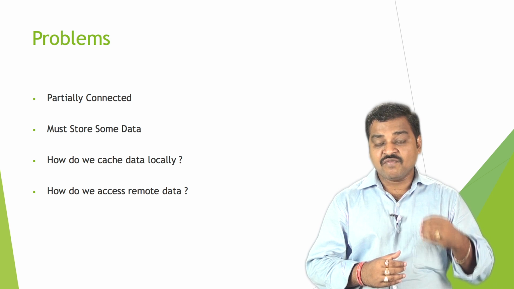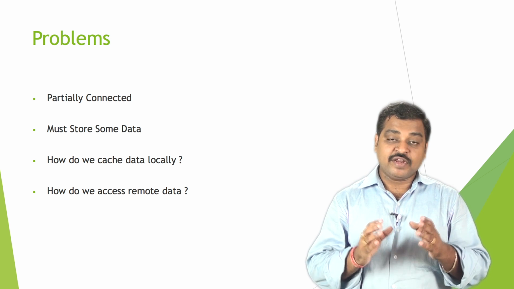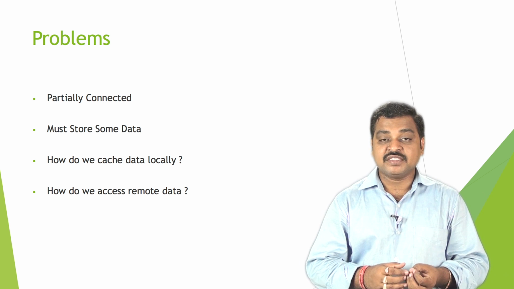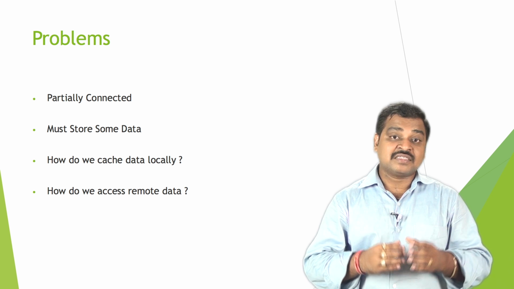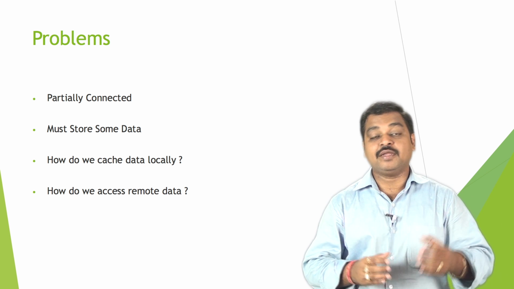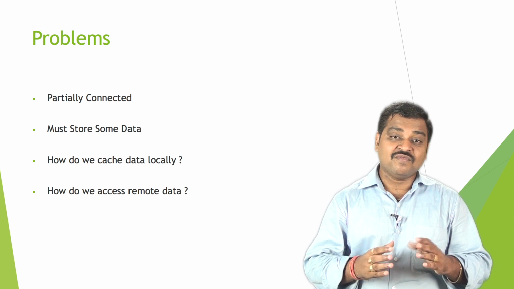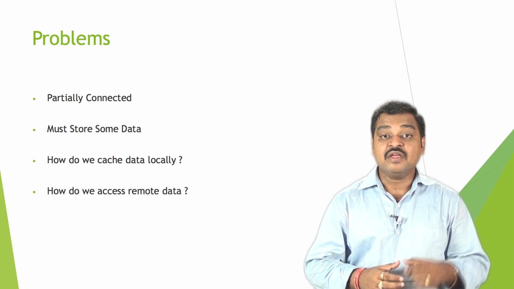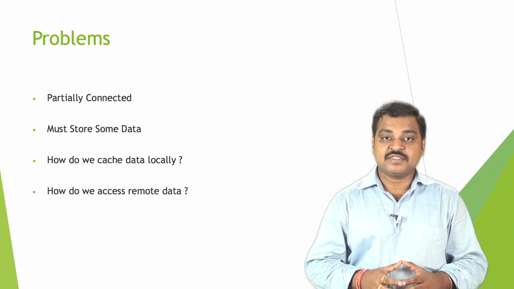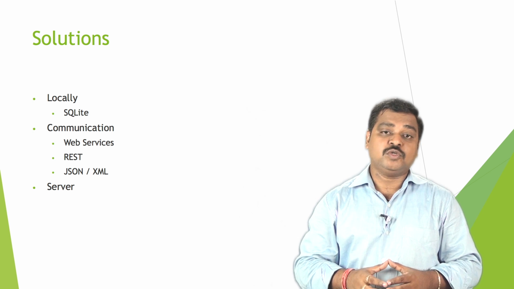And whenever we want to access the remote data, how do I maintain it? For example, say I have local data maintained in the device, and once my task is done, I want to push that data from my local database to the remote database present on the cloud. Then how do we achieve this task? These are some of the problems we will encounter when we try to interact with the database in a mobile device. For these problems, we do have proper solutions.